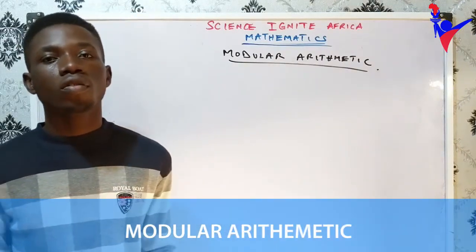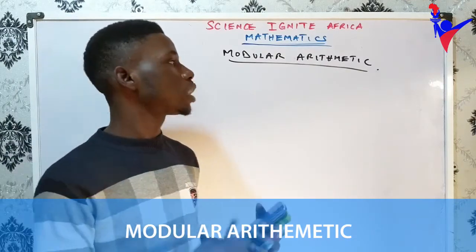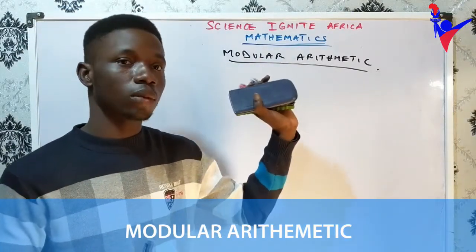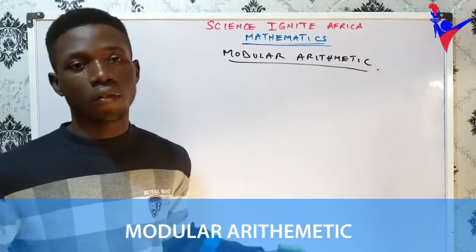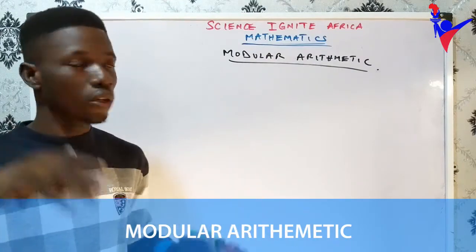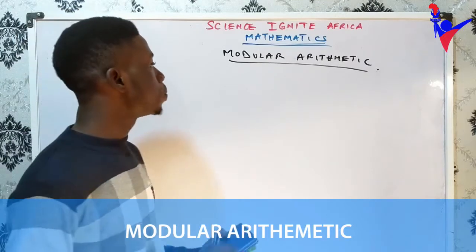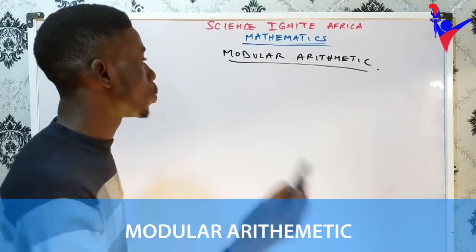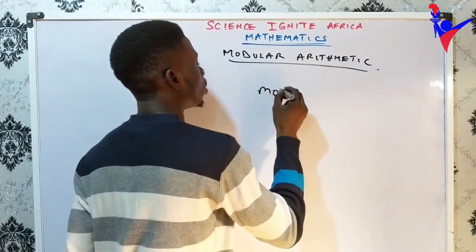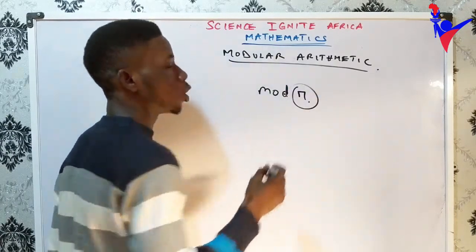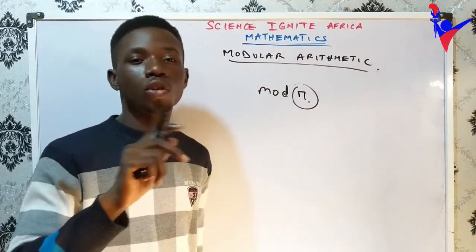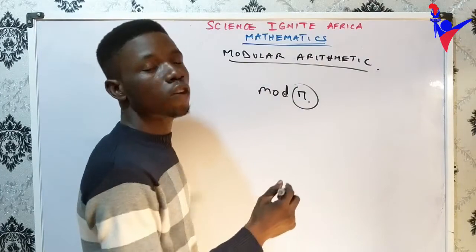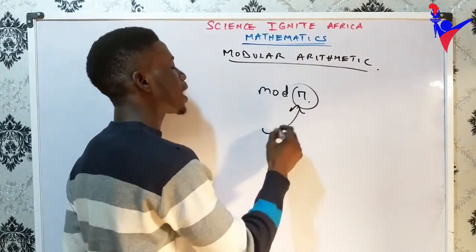It is a way of finding multiplication of numbers, addition, or anything that you want to do for numbers. The concept of modular arithmetic, for this level which I'm going to be talking about, I won't go beyond what this level requires from you. Let's say I'm taking an operation in mode n. Now one thing you should know is that none of my results will be up to n. They can never be up to n.